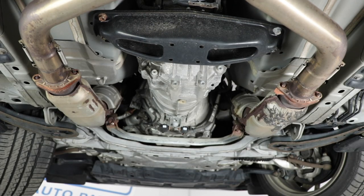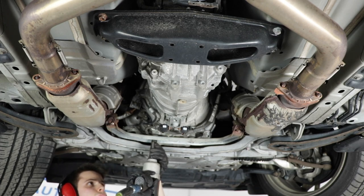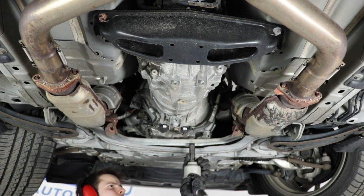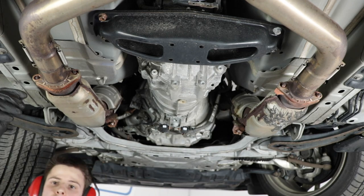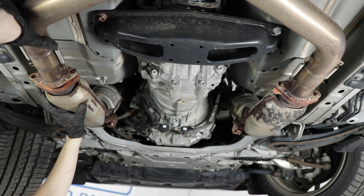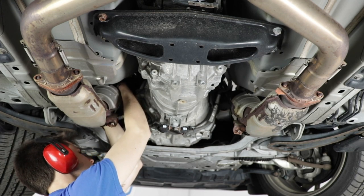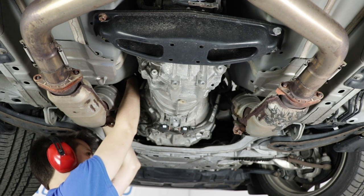All right, so the next and last step is to undo these two mounts that hold this brace for the exhaust onto the transmission. All right, make sure the bushings don't get stuck up here. And now we should be able to pry these off. Oh, I forgot that I never removed this bolt up here because apparently the nut on this side was spinning.